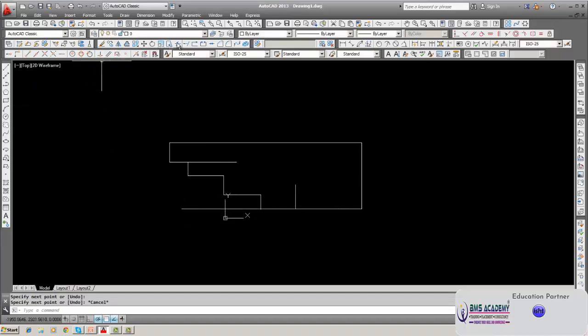See, then trim it up. Trim this. You watch the trimming methods I am doing, so you know very clearly. Yes. So now we are discussing this coordinate dimension, ordinate dimension.